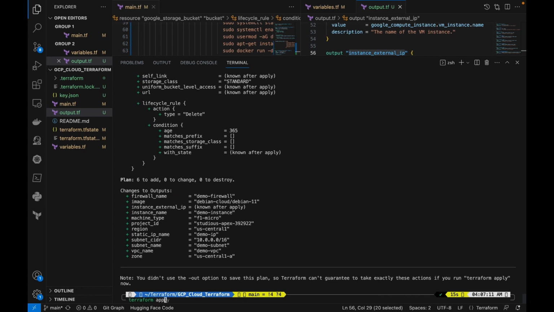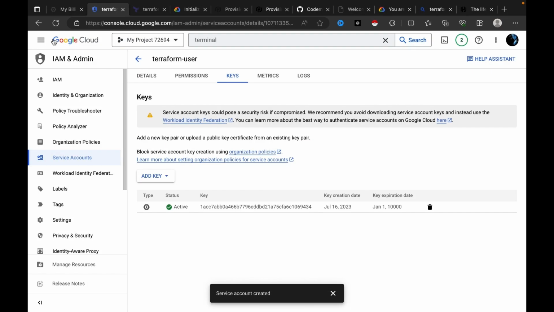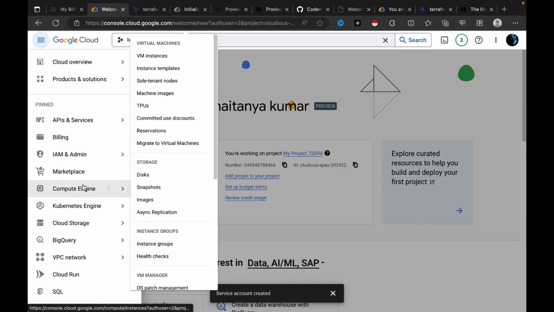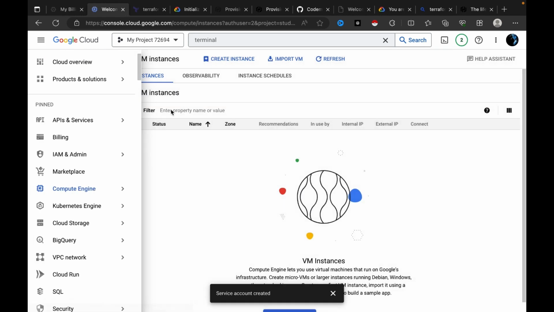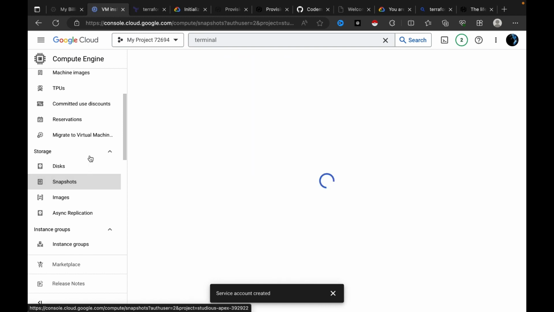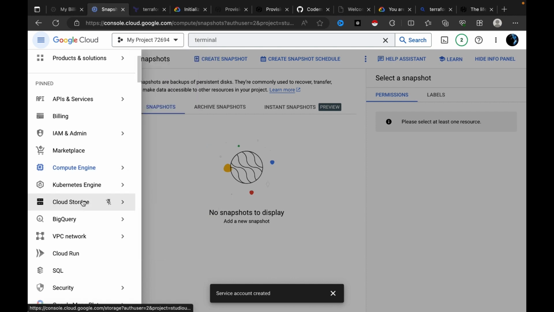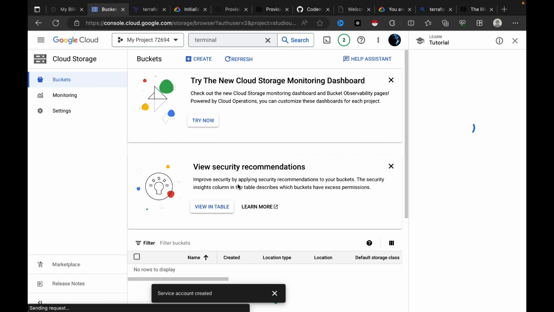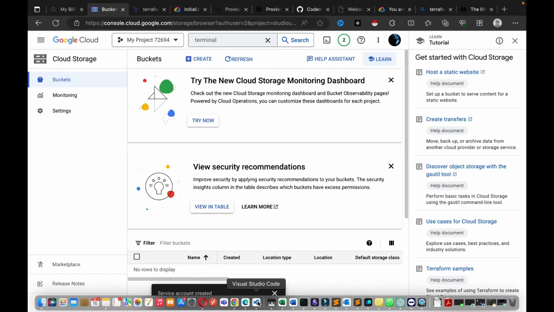Terraform apply. Oh, before going there, let me show you what is present right now in my Google Cloud console. If you go to Compute and VM instances, it's empty. And if you go to the snapshots, no, I think it's bucket, right? Let me go back. Yeah, Cloud Storage, and you don't see anything here for now. So there are no buckets present at present. So let's go back and run the code.